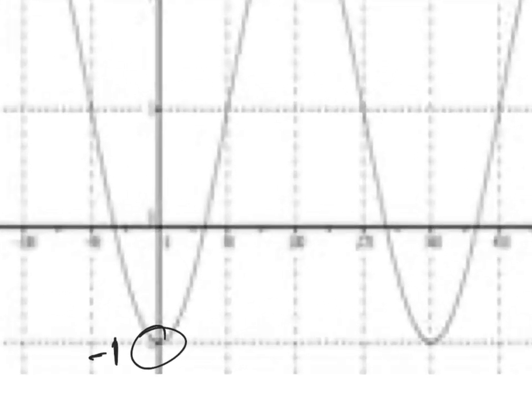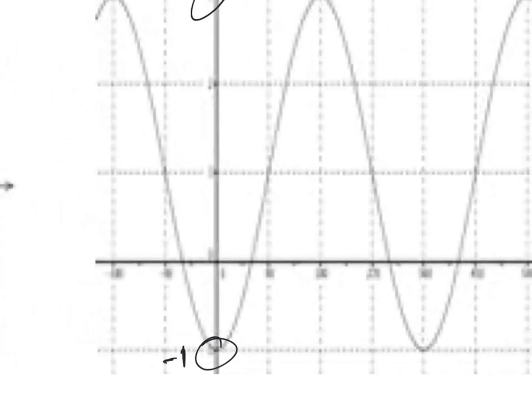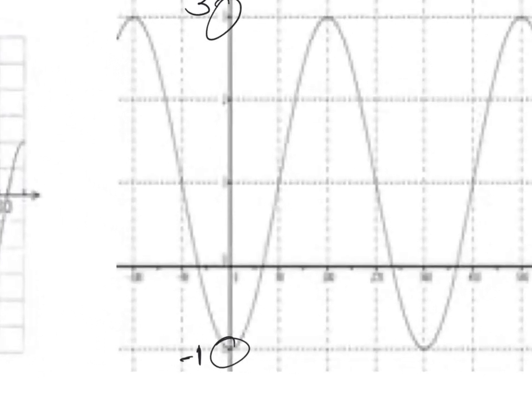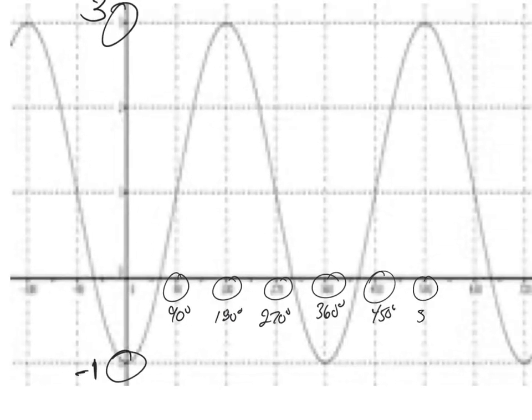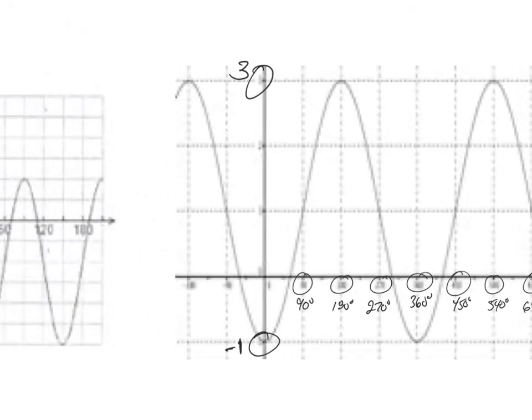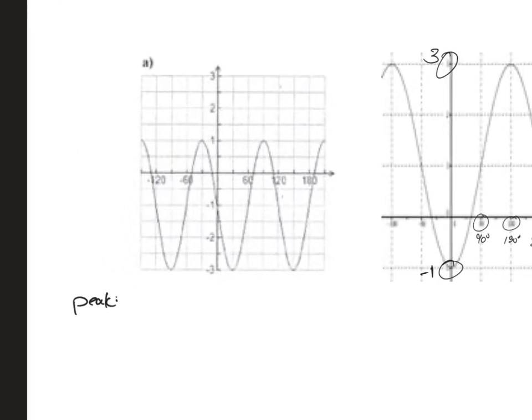And I believe that the intervals they're going up by here are 90 degrees. So this is 90 degrees, this is 180, this is 270, this is 360, this is 450, 540, and 630, etc. So each line is 90 degrees. So that one's not clear on that graph. So let's go off and do this.